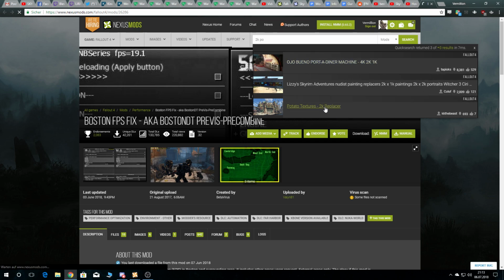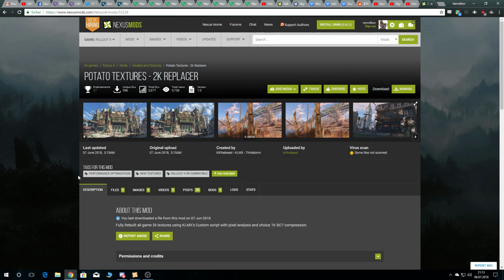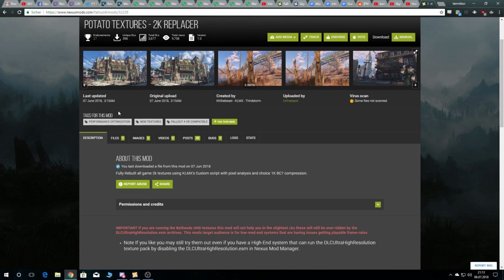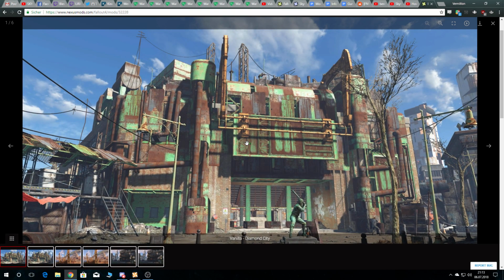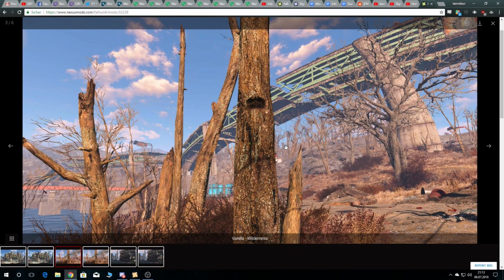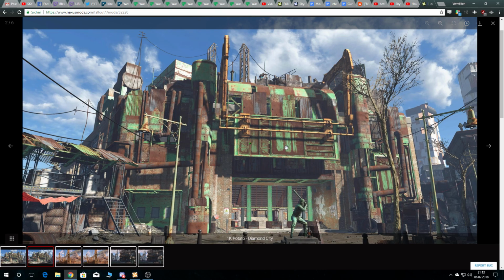So that's the guy I met a couple of weeks ago. His name is KK the Beast. And you may think now, oh my god, what is that? 2K replacer, blah blah blah. But basically this is the vanilla look and this is 1K potato. You see there is basically no difference, only shadows and stuff, right?